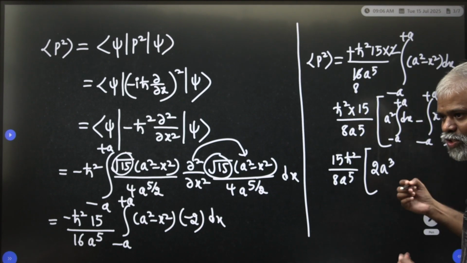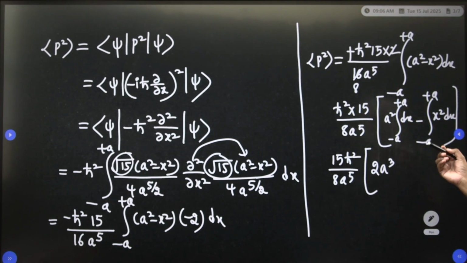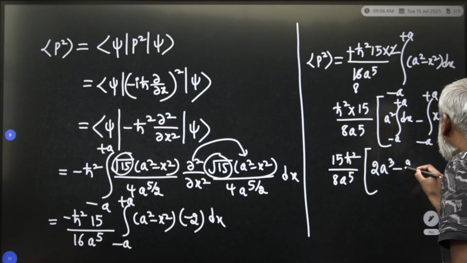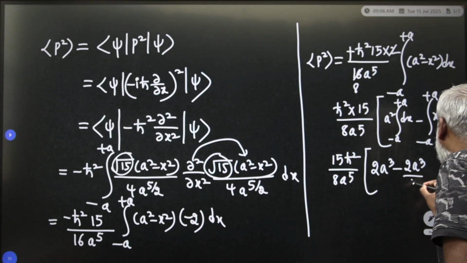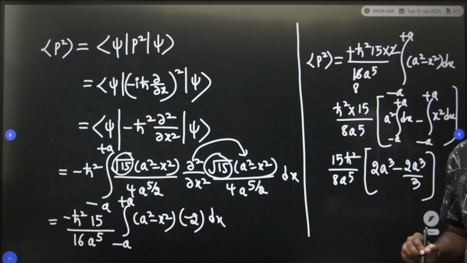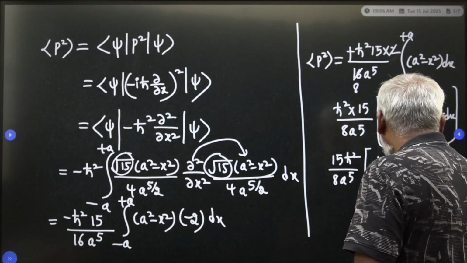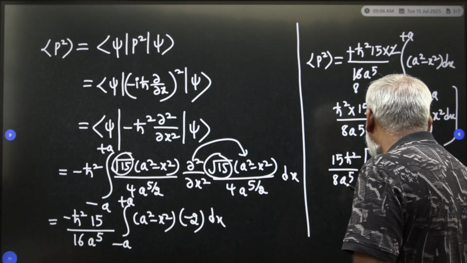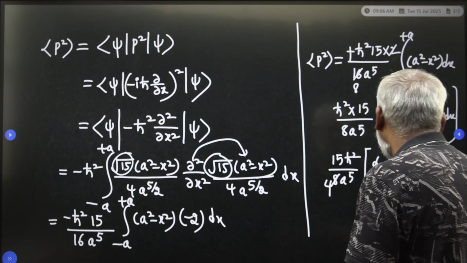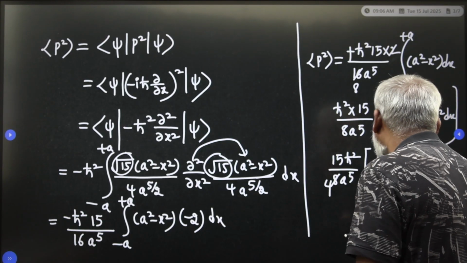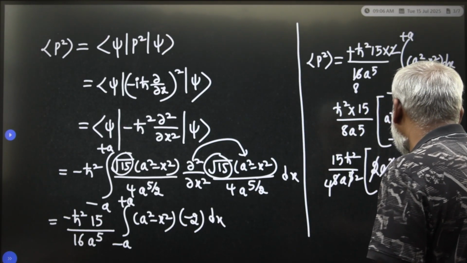So this is x cube divided by 3, so therefore what you are going to get is minus 2a cube divided by 3. So 2a cube divided by 3 you are going to get. So 2 one ja, you have to take the 2 outside, so 2 four ja, you have to get it. So therefore a cube also you have to take outside, so a square you are going to get.